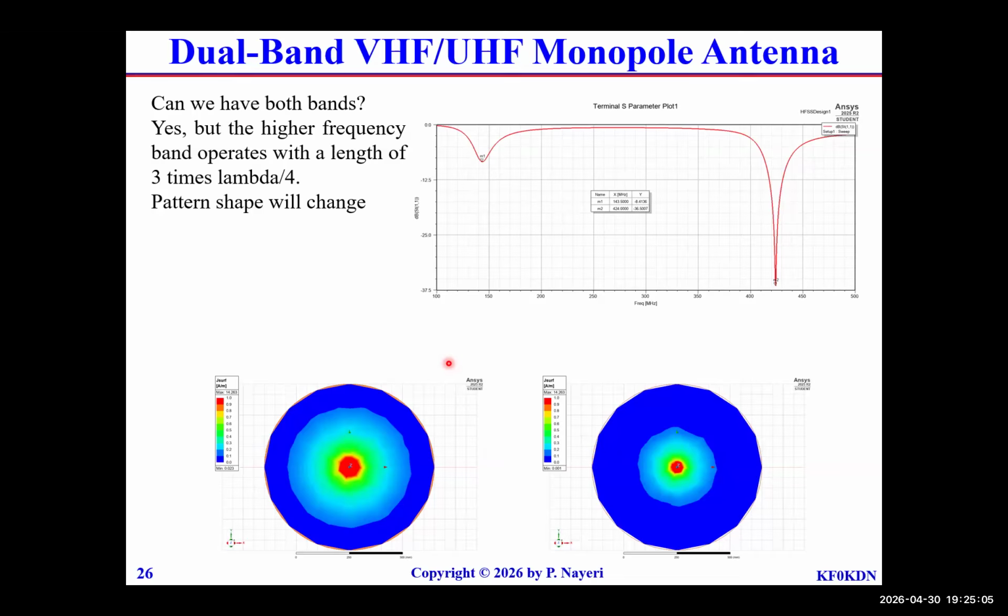So if I want to define the bandwidth, in this case, you can tell I did a pretty poor job right here. This is not matched better than minus 8 dB or so. So if you want to fix this, you have to tweak that length a little bit. That quarter wavelength is the ideal setup, but due to the impact of the coax and the ground plane, and of course, fringing fields associated with the edge of that monopole, that number is not exact. So obviously some fine tuning could be useful there. And of course, this is a dual band design, so you have the same thing here for your VHF and this is your UHF.